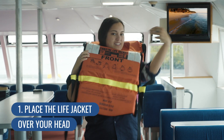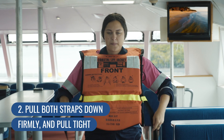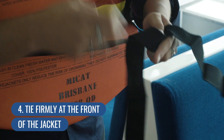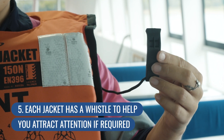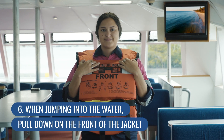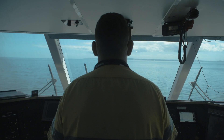Here's how to fit your life jacket. Place the life jacket over your head, pull both straps down firmly and pull tight. Now cross the tapes at the back and firmly at the front of the jacket. Each jacket has a whistle to help you attract attention if required, and when jumping into the water make sure you pull down on the front of the jacket. In the event of an emergency, please follow the directions of your experienced crew.